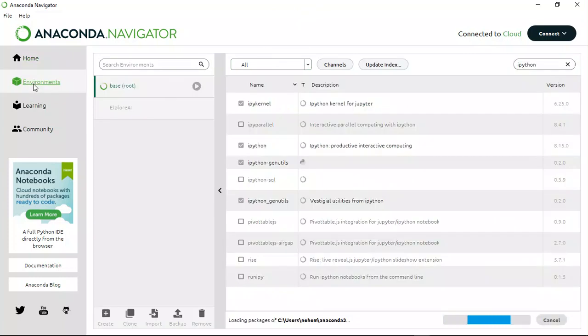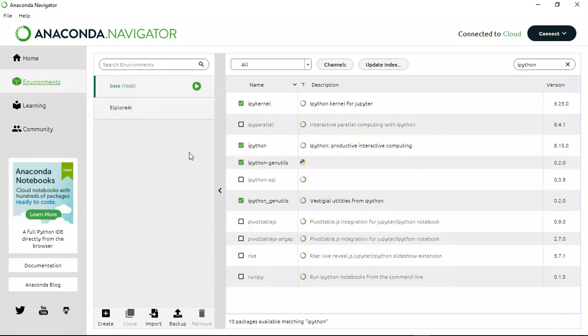You can click on this environment tab, and then here you can create a new environment. I showed you earlier how to create a new environment, but because my computer will take forever, I just want to use this other one. This is the base environment, the root environment. Once it is selected, you'll see this button here, and you can check if your modules are installed.